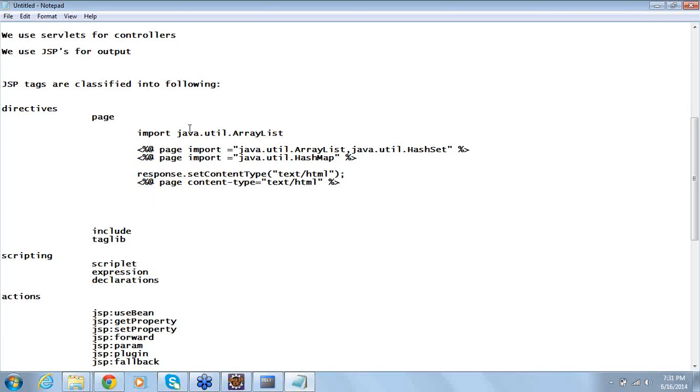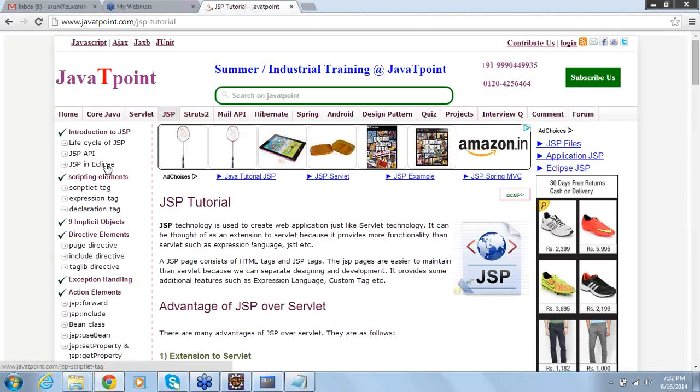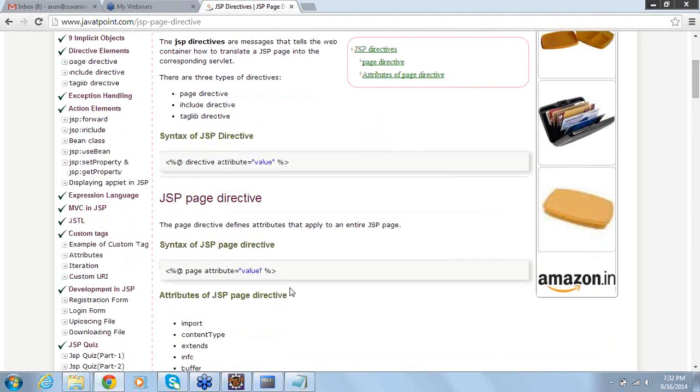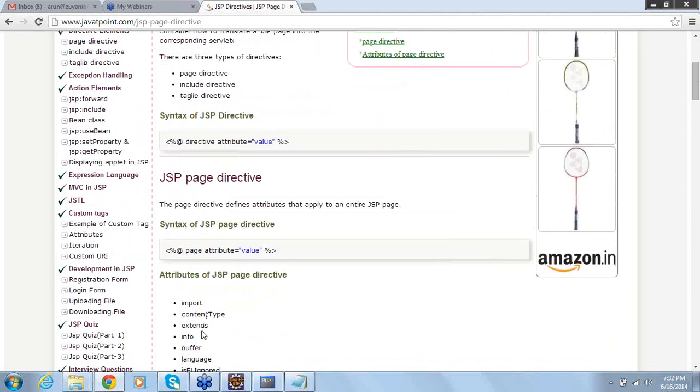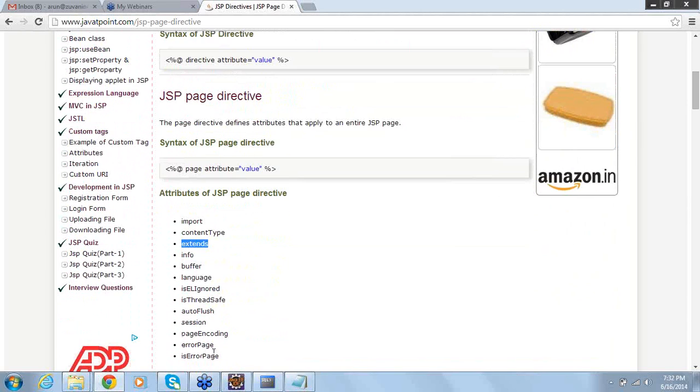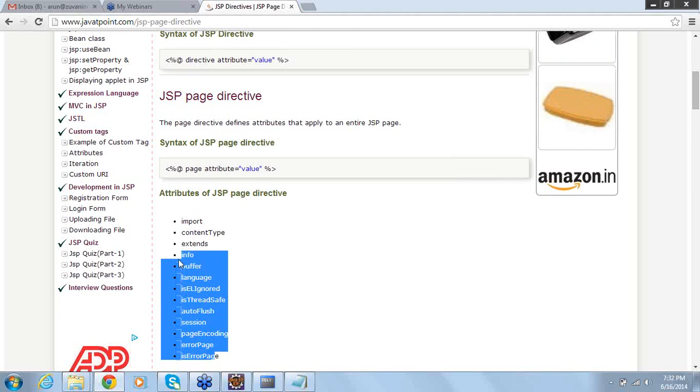Then what else? Yes, you have a lot of other options too. You saw the import attribute, you saw the content type attribute. So if you pick this page directive, you'll have many attributes actually. We will come across these things later and discuss them.